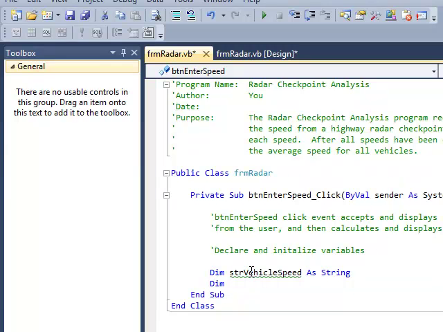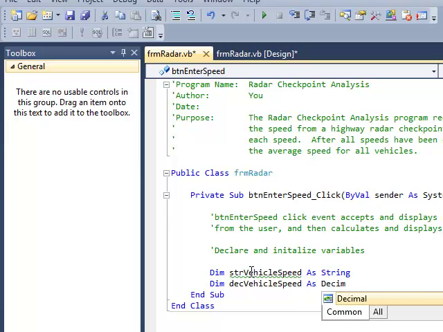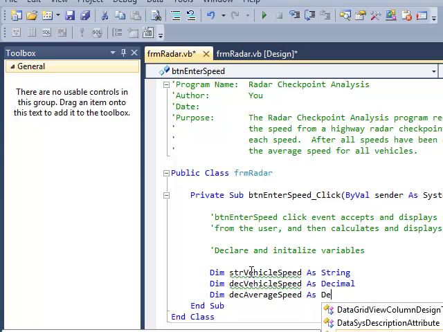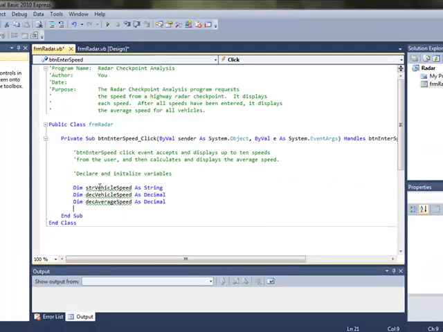Next, vehicle speed. Remember to always use IntelliSense if you can. It's always best to use IntelliSense because then you know you're not making a mistake.